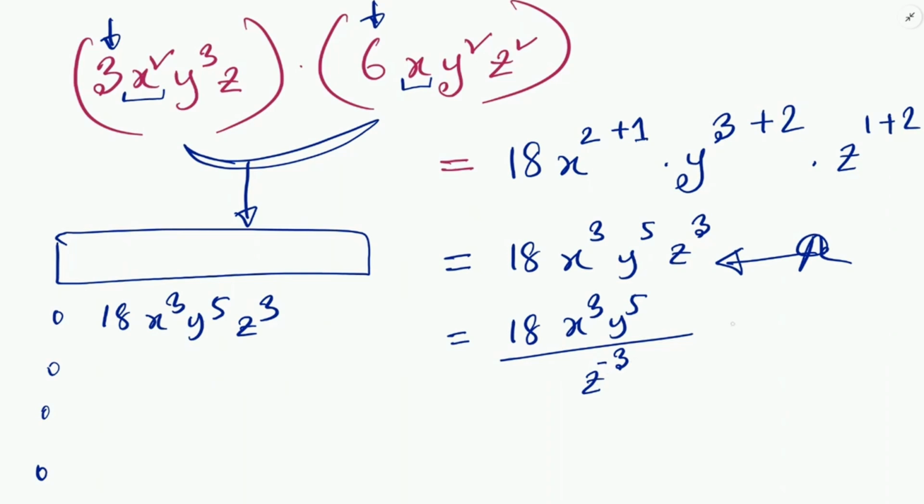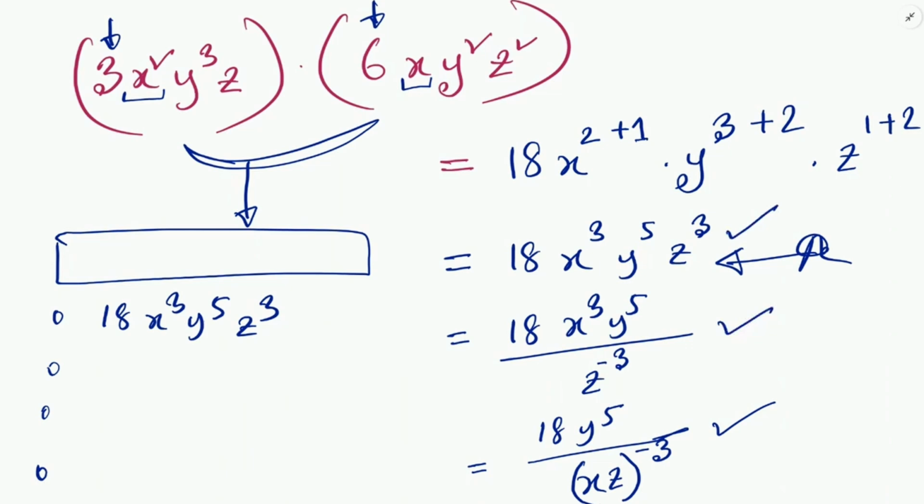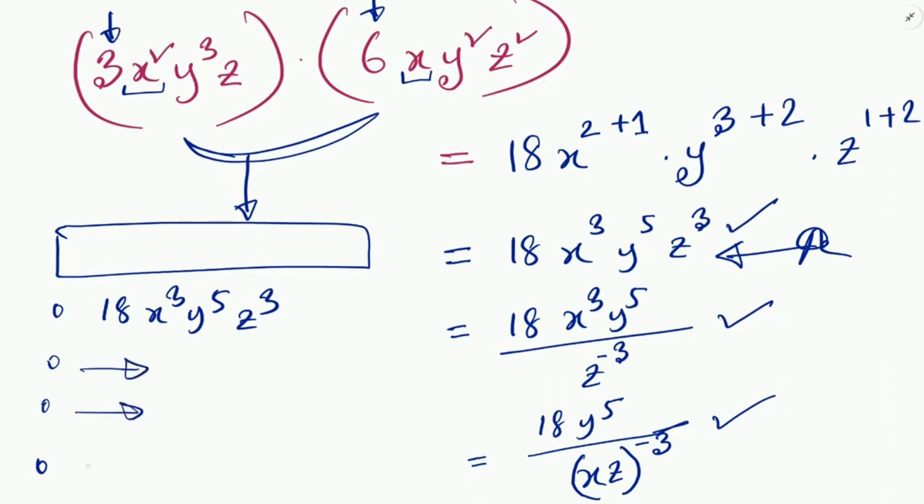Similarly, we can write this expression in another way, like 18 y to the 5 over, as x and z have the same power, what we can do is group x and z together at the bottom and make a whole power of 3. See? So these options are all correct. So in a real exam, you will be given very similar and critical options. Don't expect that it would be exactly the same as you expected. No, you have to look at the options, and if you need any adjustment, then you have to do that. Otherwise, you can't find the answer.